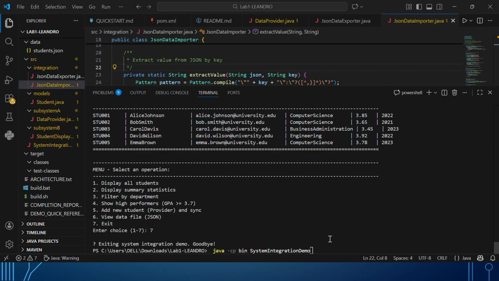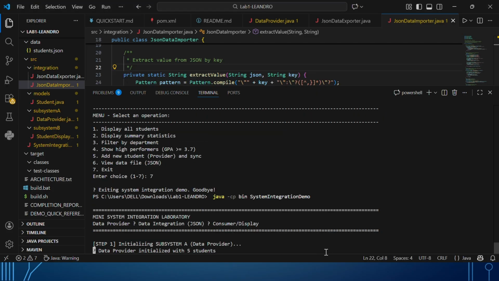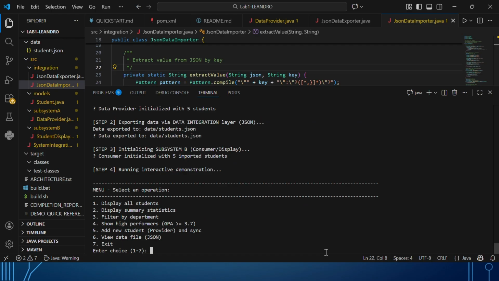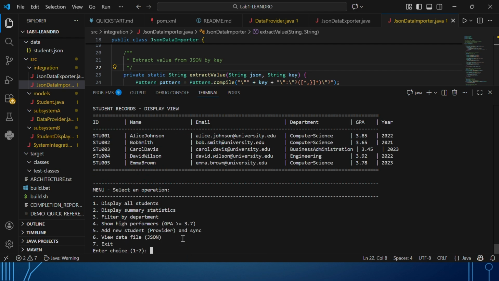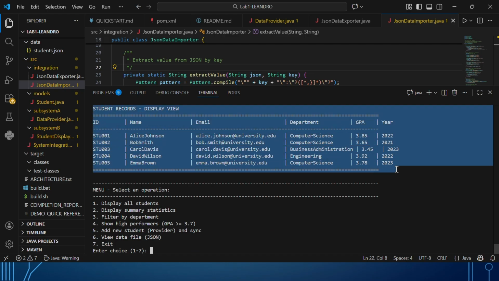Now, here's a quick demonstration of our system. Let's run and evaluate the system. Let's use number one, display all the students. Kita ninyo? Number 1. Notice how the data is provided. This data flows from subsystem A to JSON to subsystem B, which is the display.